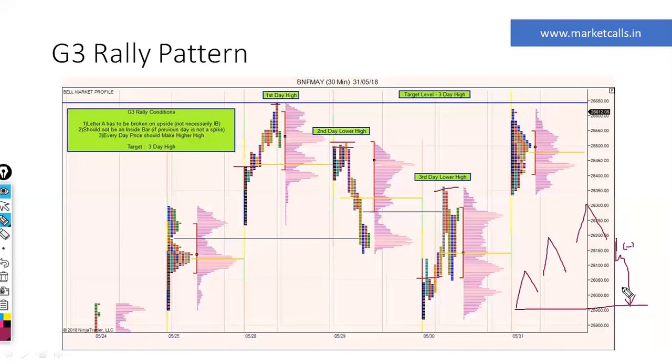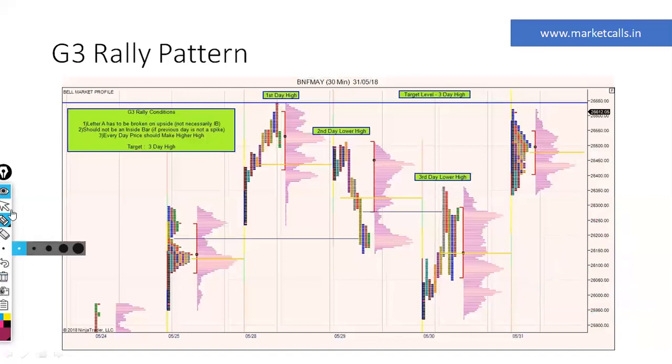On a bearish case, you'll be seeing that every day it forms a low, and again a higher low, again a higher low. So it's a complete reverse pattern. None of the days should be an inside bar unless we have some special condition, unless the inventory is getting too long or something. Only in that case we'll consider special cases.